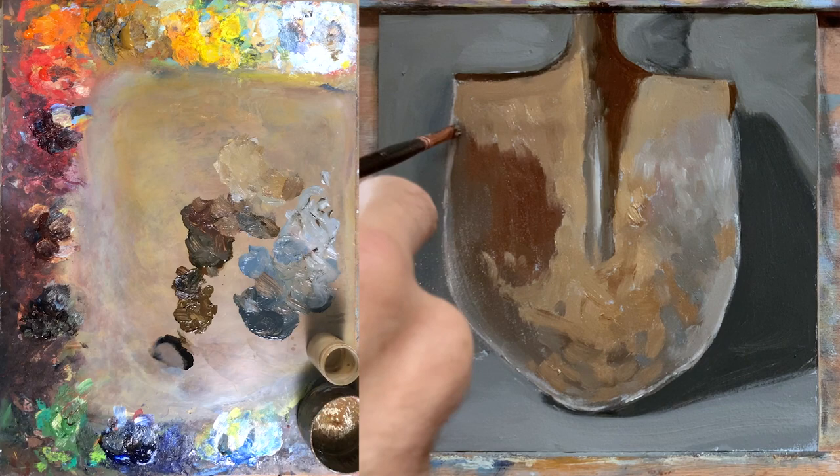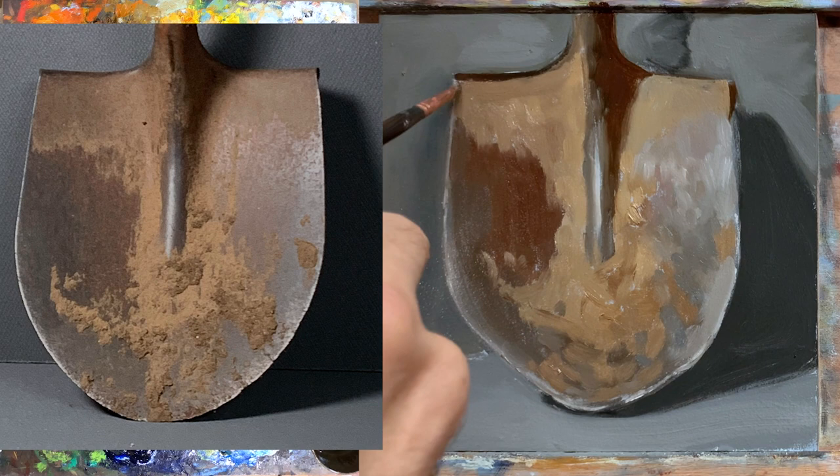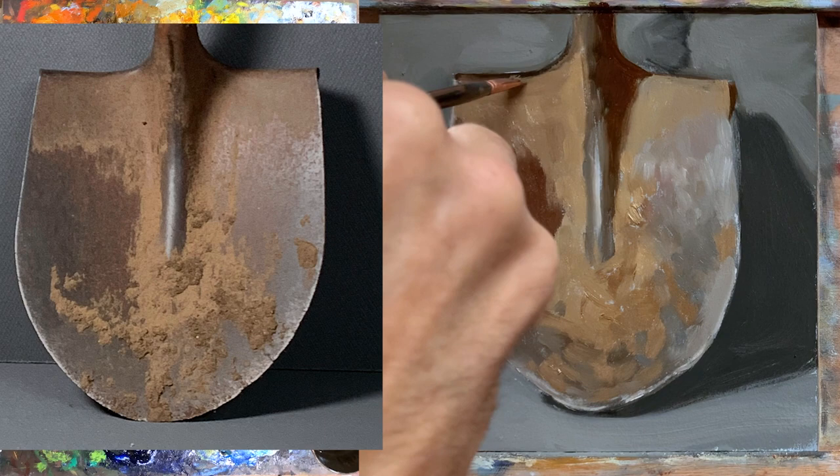It looks like I wound up making the shovel asymmetrical. This left bottom edge of it is clearly not a match for the right one. And I'm not sure if it was intentional. It just felt that way to me, and it felt right for me to represent it that way. Now, looking at it now, it looks kind of like a mistake, but I don't really consider it that.